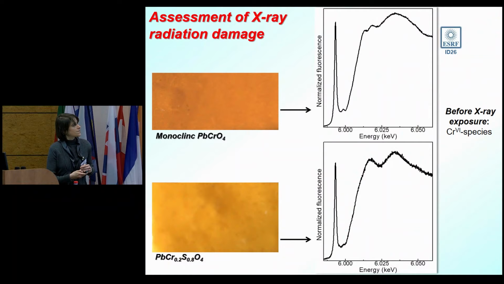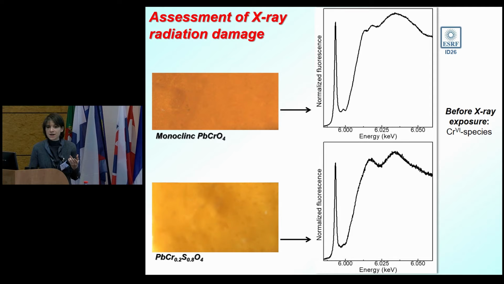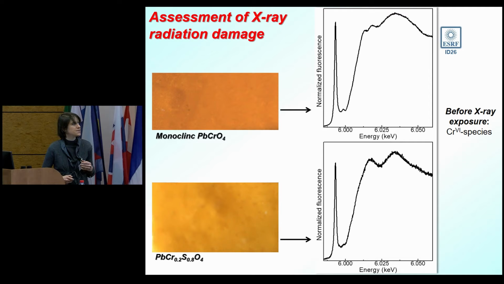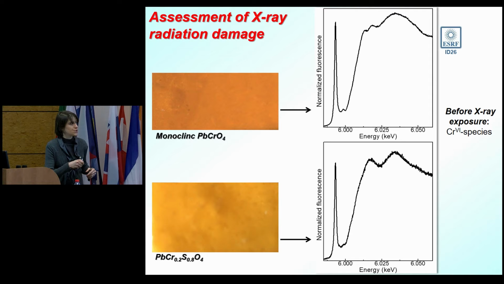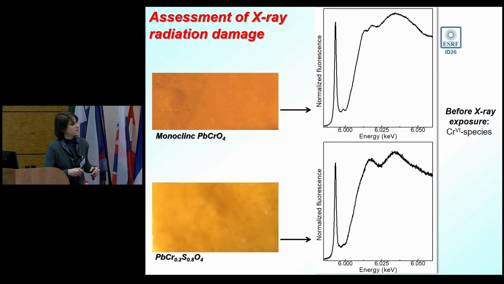Of course, before the analysis, it's really relevant: we are using powerful sources with high photon fluxes, so it's highly relevant to evaluate the stability of our system under exposure to the X-ray beam. For doing this, we did some tests on our mock-up paints of different composition. And we can clearly see that in this case, we have a regular spectrum of lead chromate. But what happens if we don't take care about the exposure time or the fluence that arrives on our paint surface?